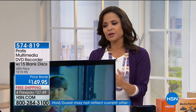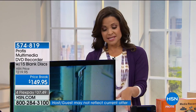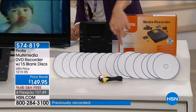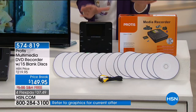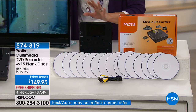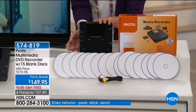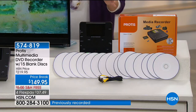What makes this a showstopper is the pricing and value — we've taken $70 off for you today, and you're getting the device plus 15 DVDs to get you started. There are five FlexPay payments, but only for this hour. You can get it home for under $30. You don't have to pay for a service or send your tapes to some company. You can do it at home — take your VCR or whatever device, even a DVR, plug it in, push record, and you're set to go. We couldn't have made it simpler.